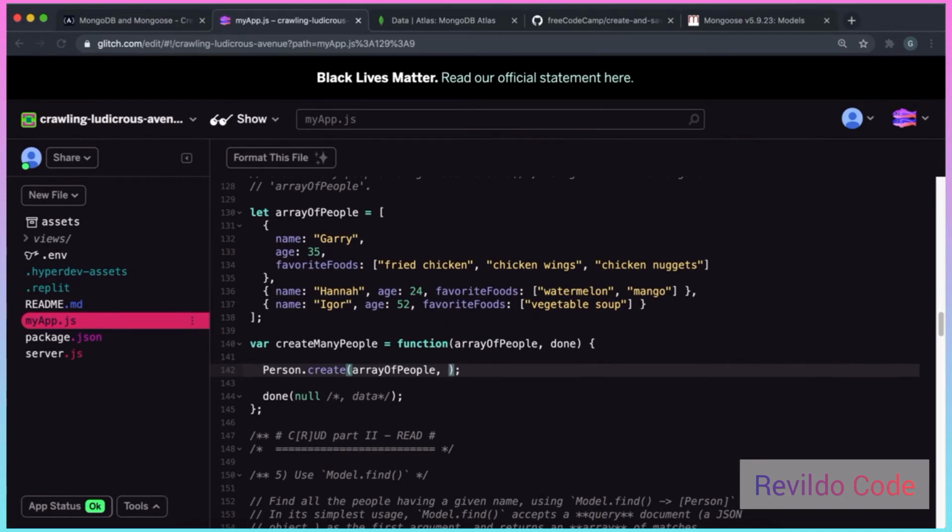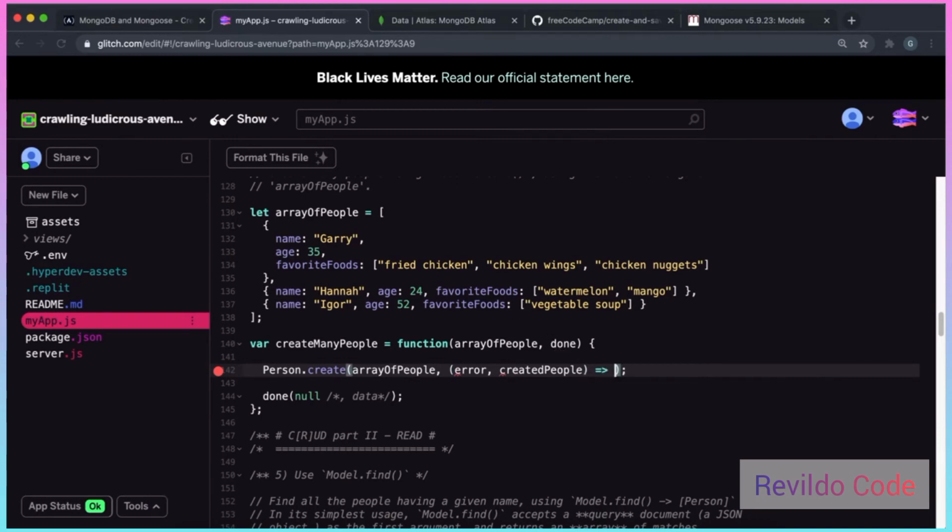The second argument is a function that, once again, takes in an error and takes in data. In the last video, I kind of failed to specify what this data is. This data is, when it's been successfully written to the database, what it returns that we can actually access easily. In this case, it will be an array of people objects. So we can just call this data something like created people. So this is the people that have been created.